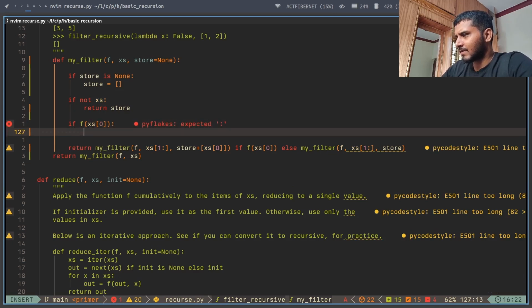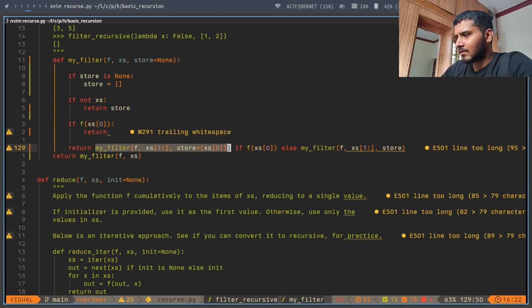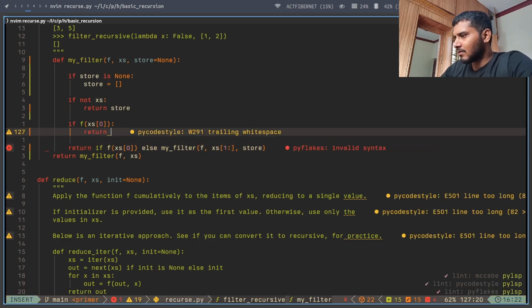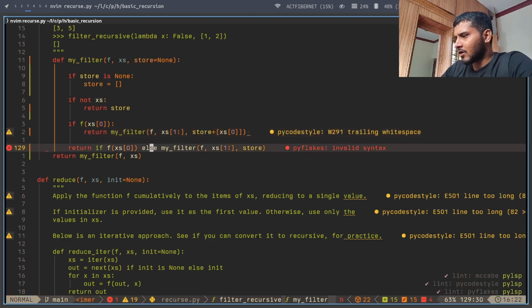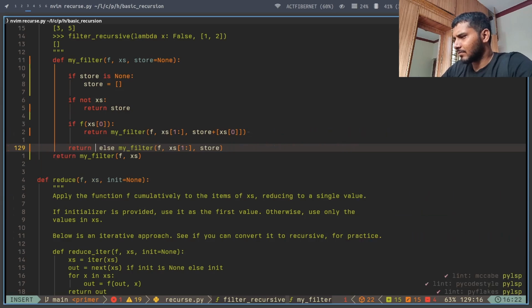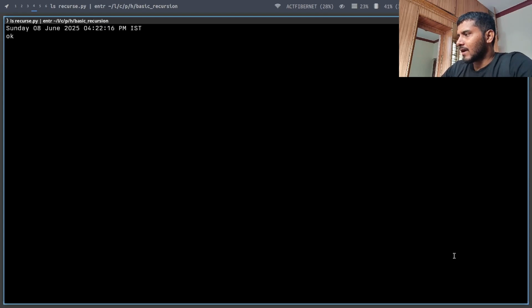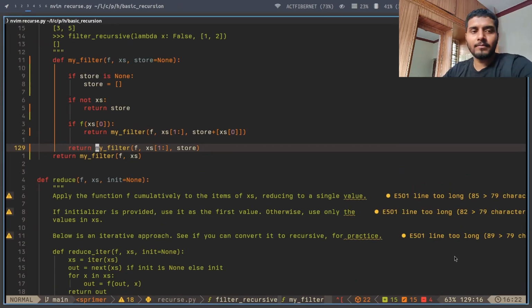Just return this. If not, return that. So this should be easy to parse while reading code, and it's passing. Thank you.